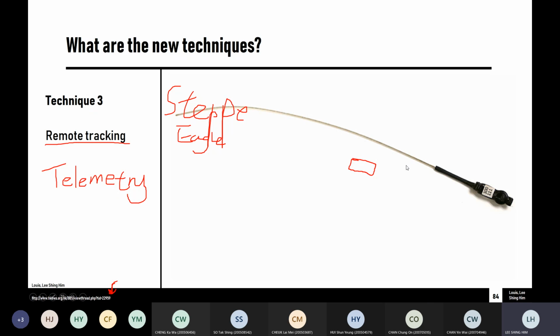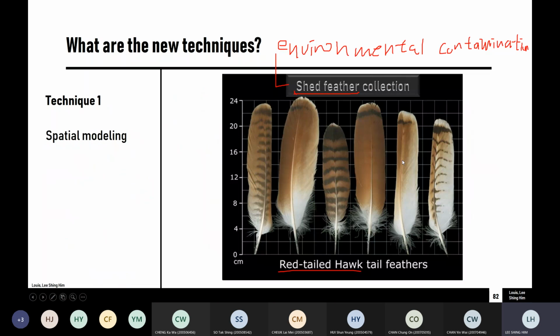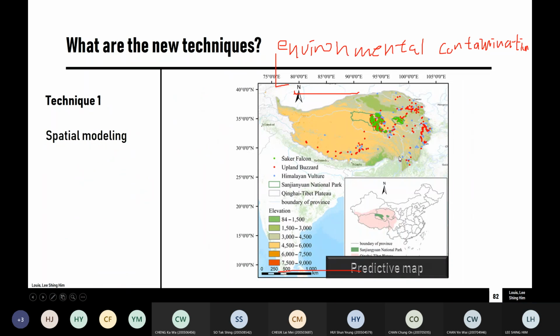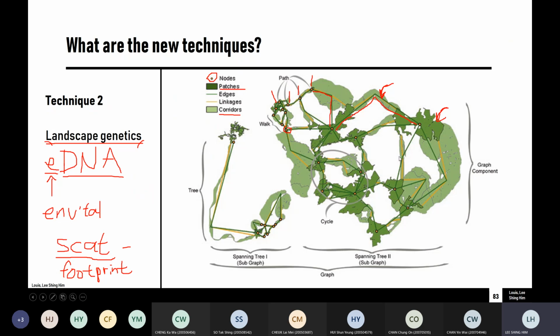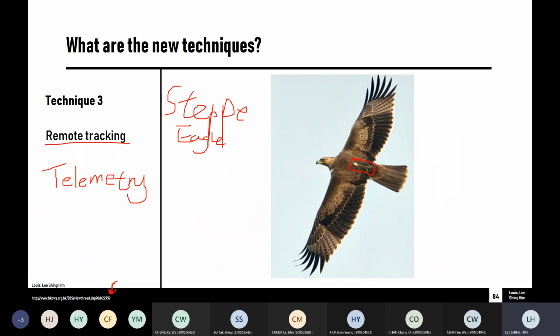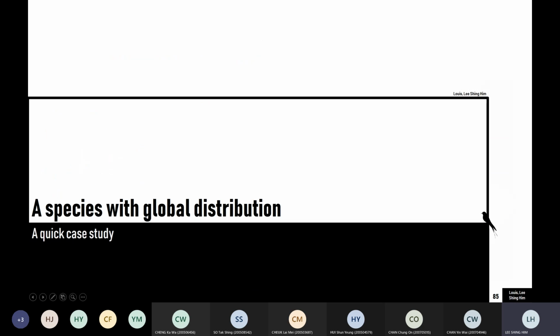If you are interested in bird ecology, you can pick up, you can specialize in one or a few techniques. These are quite new, okay? And then let's have a quick case study.